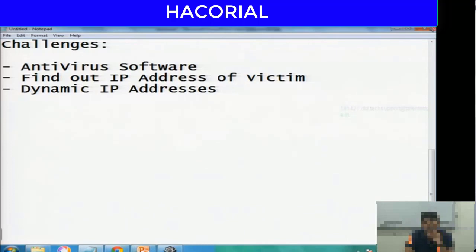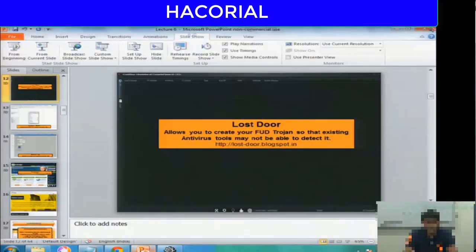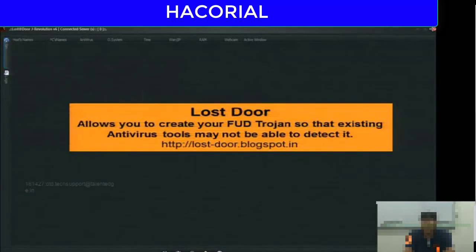Let us now talk about how to avoid detection by an antivirus software. So nowadays, the latest forms of Trojans are known as FUD Trojans. The full form of FUD Trojan is Fully Undetectable Trojans.